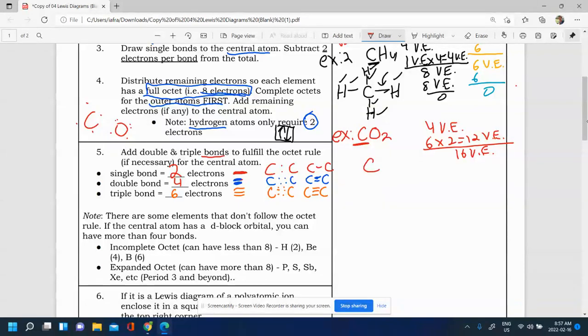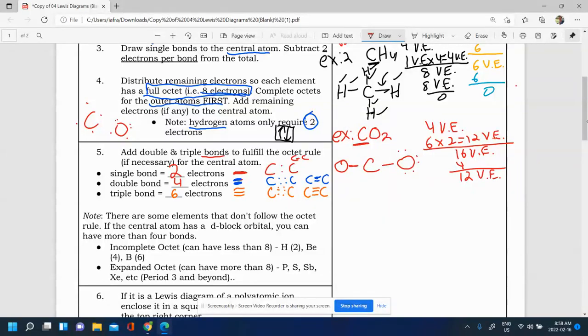So let's draw our central atom, and then we'll put our peripheral atoms around it, and connect them by single bonds, like that. I'm just going to move this aside so we have some room. Now that we've placed these single bonds, we've placed 4 electrons because it's 2 electrons per bond. That means we have 12 electrons left to place. And so we'll start putting them around the peripheral atoms until they're happy. So 1, 2, 3, 4, 5, 6.